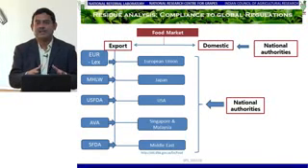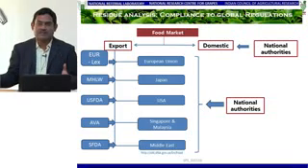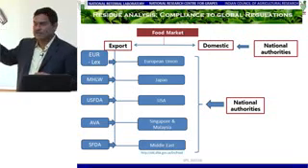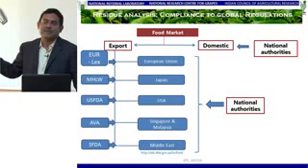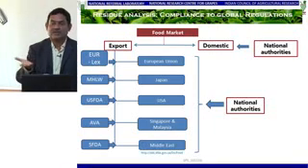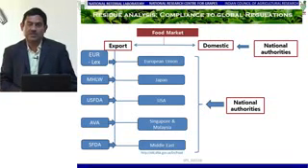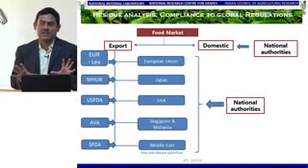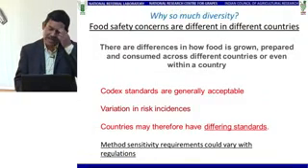Some material complies with Indian regulation and does not comply with others, and various questions arise. Whichever level is safe for the European community, why should the same level not be applicable to the Indian community for our domestic consumption? We are also exposed to pesticides, and we also don't like pesticides to be deposited in our body. So why so much diversity?